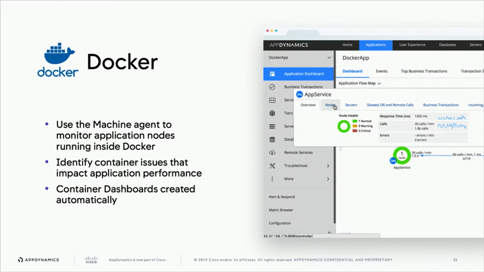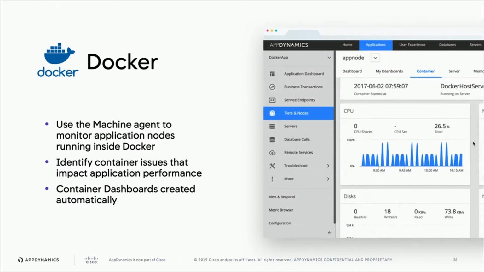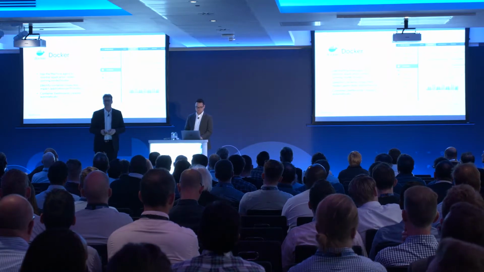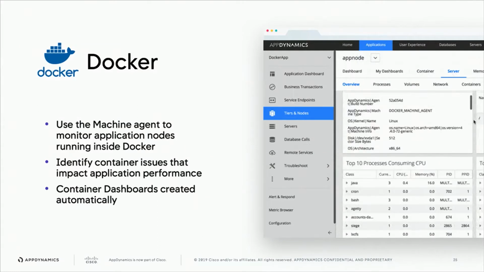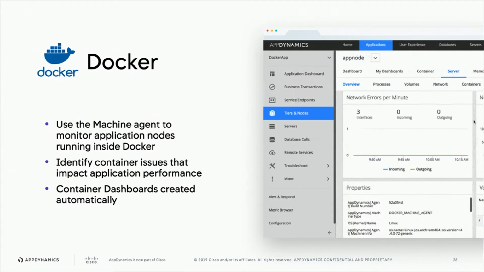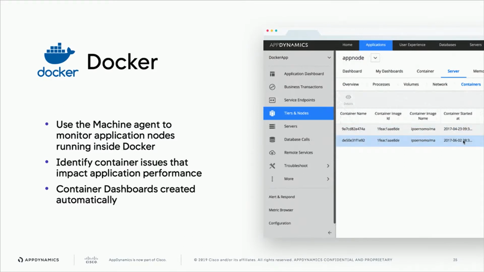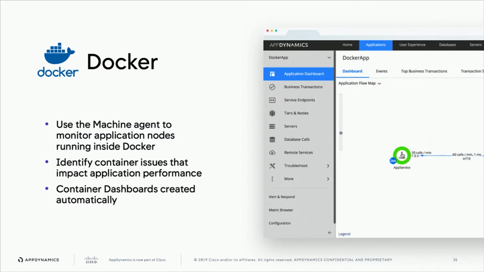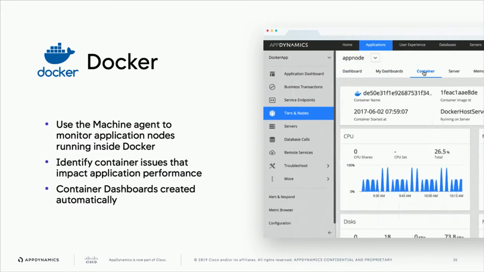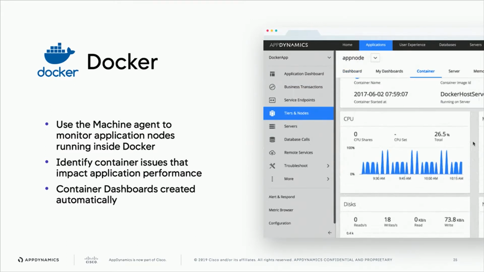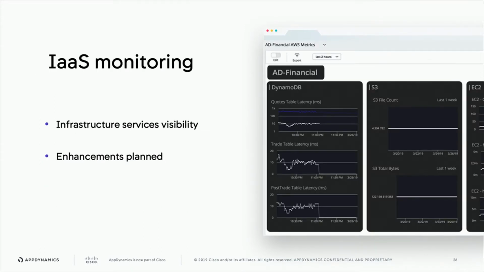Next one down, for the ones not using Kubernetes, going plain Docker. Anyone in the room just using Docker without Kubernetes? Okay, one hand. I'm going to go super quick, sorry. Even if you don't use Kubernetes, we have visibility into the Docker layer. So in the Kubernetes context, we have full visibility of the Kubernetes clusters, the pods, etc., plus the Docker images, obviously, running inside. When it's Docker only, we do have visibility through the machine agents. So we've got you covered in that case.